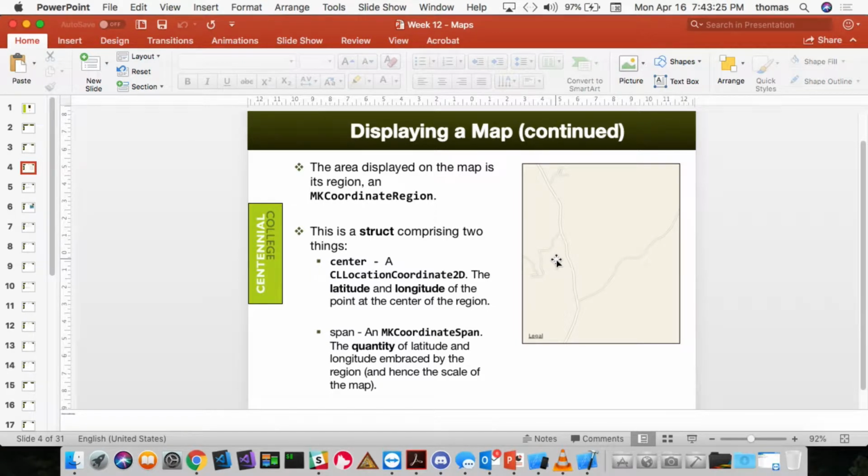You're going to use some kind of coordinate 2D, which is part of Location Kit, actually. There's another kit. When you use MapKit, you actually get Location Kit too, right? And there's also something called an MKCoordinateSpan that comes with this particular struct. And it's the quantity of latitude and longitude that is going to show in the region. So in other words, how high up am I looking? How much do I want to see? That's the span of the map, if you will. All right?